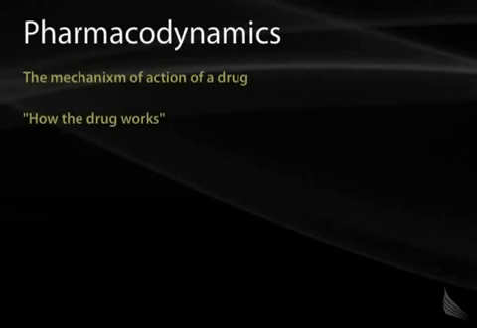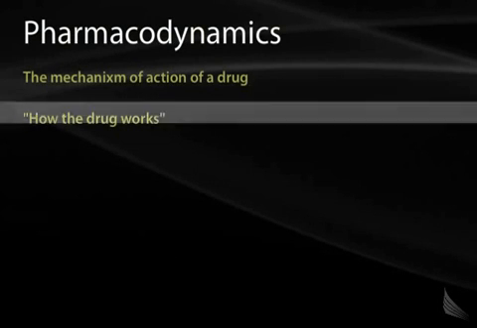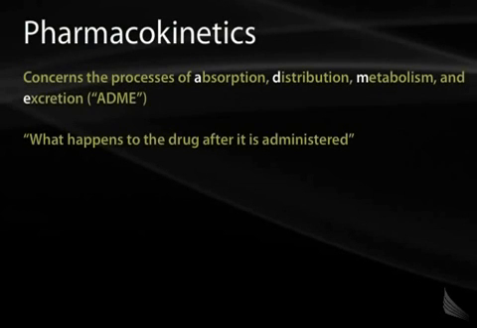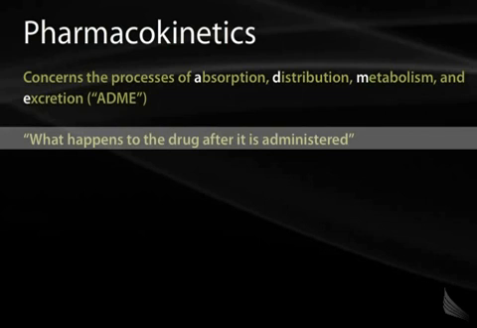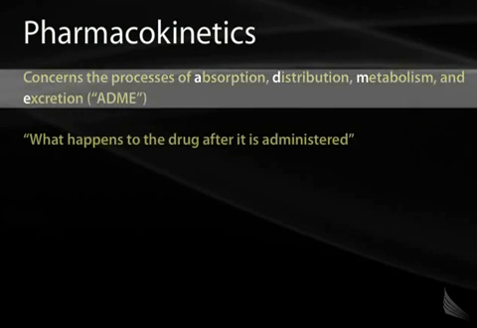The first concept that we'll talk about is pharmacodynamics. Pharmacodynamics is basically just defined as how the drug works. Pharmacokinetics, however, is involved with what happens to the drug after it is administered. Pharmacokinetics concerns processes of absorption, distribution, metabolism, and excretion of the medication after it enters the patient.